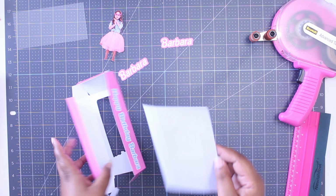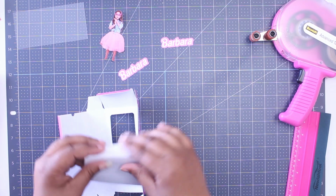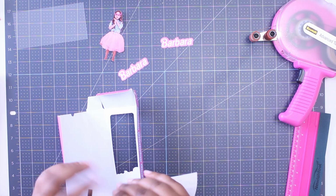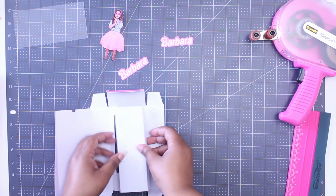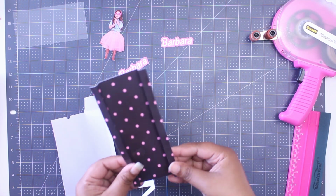All right, so with the backer piece, remember there are going to be 4 score lines on this. The innermost score lines, you're going to fold it down into the printed side. And then the outermost score lines, you're going to fold it out. So it's going to be like a Z fold. You'll see it in just a moment. Let me get it back in screen. So that's how it's going to be.